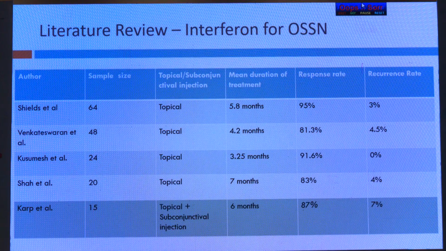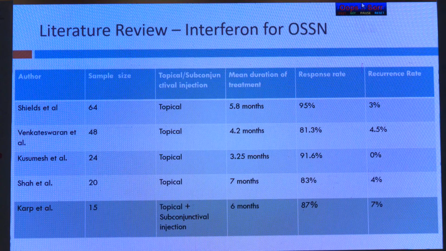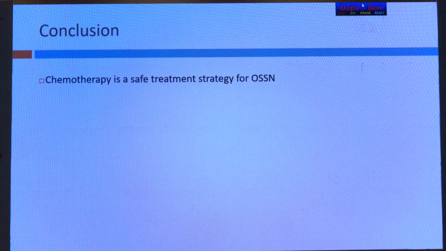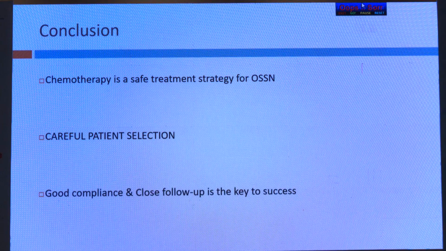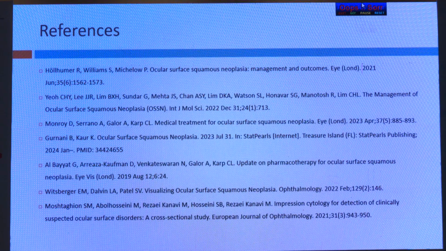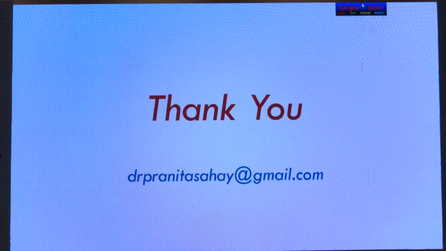There are multiple studies that have been done with topical and subconjunctival interferon, and they show good results, all over 90% success rate. Recurrence is less than 5%, and hence, to conclude, chemotherapy is a safe treatment option for OSSN. However, careful patient selection is necessary. Good compliance and close follow-up are key to success in the management of these patients. These are my references. Thank you.